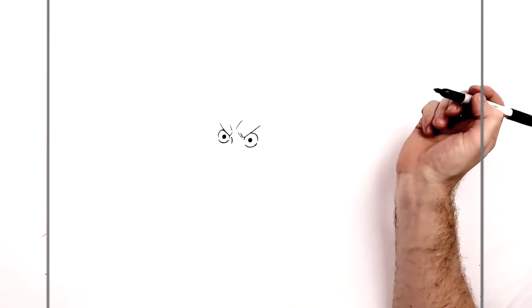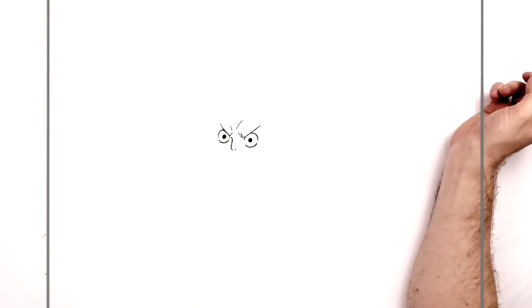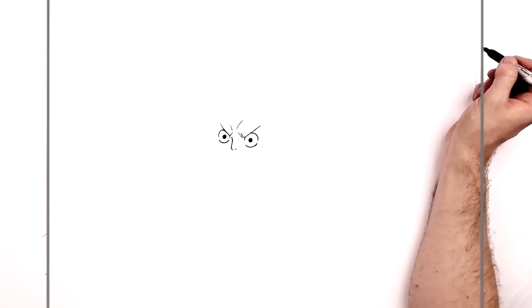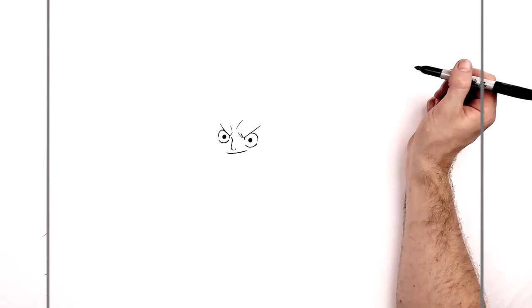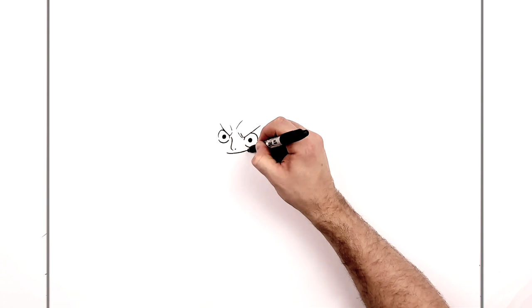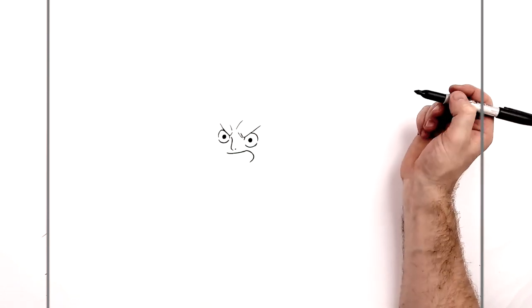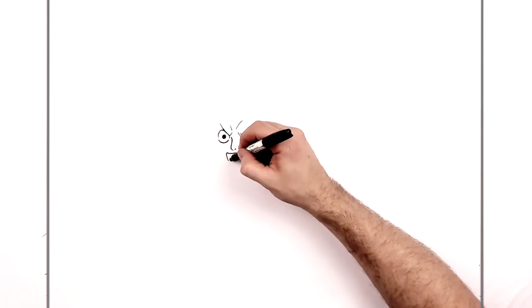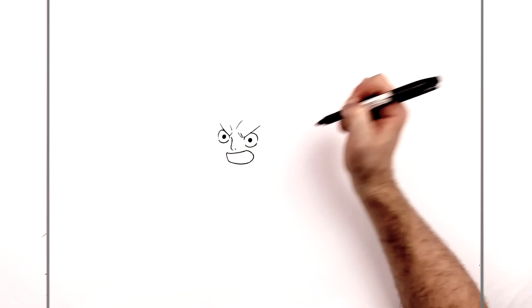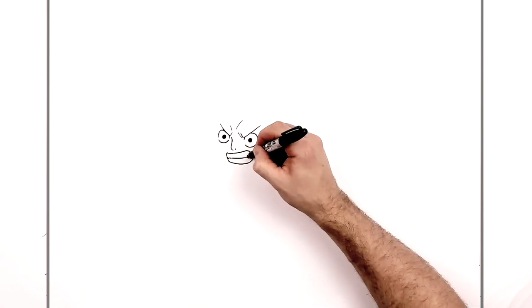Because his face is turned that way, it comes down and around for the top of his nose, just there. And then his nostril — just a dot. So we can see his teeth, so big one-piece sort of mouth. We just do a line coming across here. It looks like he's got a real small mouth at the minute, so we'll just bring it, carve it down this side. This side's bigger. And then we go down this way, and on the skinny side you just bring it down here. Then it's going to curve underneath. And then we add teeth inside. You could draw in every tooth if you wanted, but this is just an easier way.